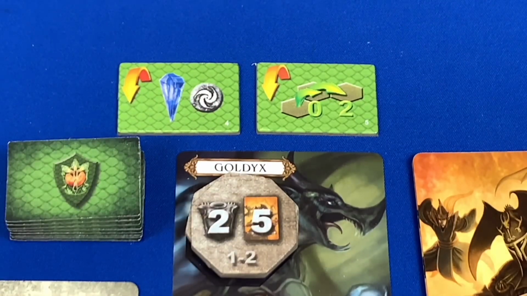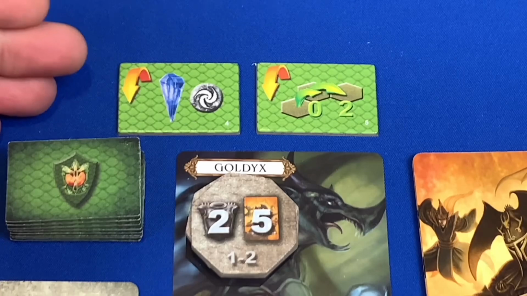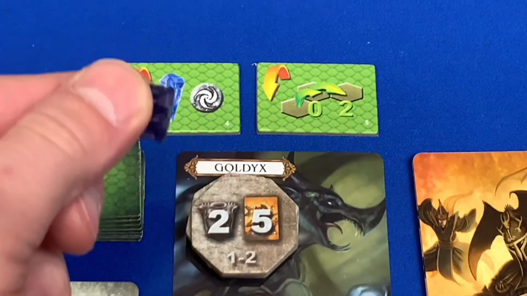The other one we have is White Crystal Craft. Once around, flip this to gain 1 blue crystal to your inventory and then 1 white mana token. The difference between crystals and tokens is the crystals will last forever. They sit down here in your pool.